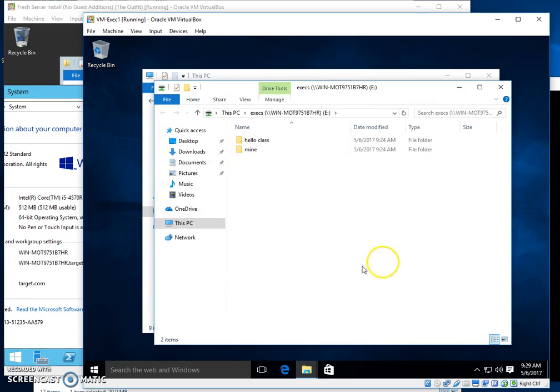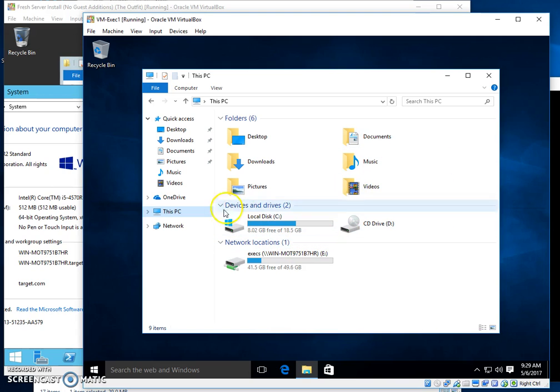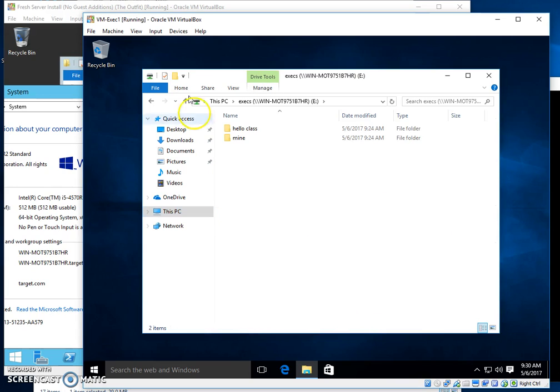Now it can't complain because it did it. So there it is. It pops up. You can see it's the E drive, and then you have this whole mess here. You now know that's the universal naming convention. You don't have to be worried about it. And when we look at This PC, you can see there's the C, there's the D, and here we have the E. So now all you have to do is open that.